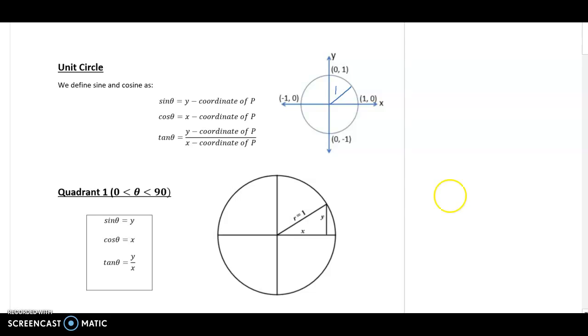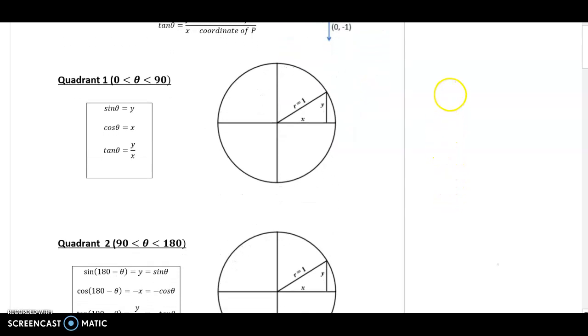What we want to have a look at first is what happens in that first quadrant. And our first quadrant is between 0 degrees and 90 degrees. And that's what we're very familiar with at the moment because we've been doing right-angled trig. In our triangles, our angles, apart from our right angle, are all going to be less than 90. So that's where we've been concentrating on lately.